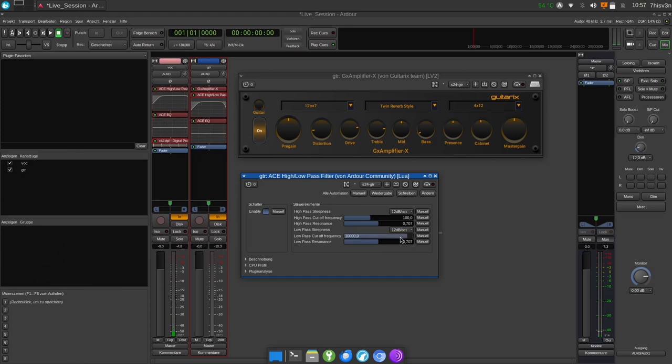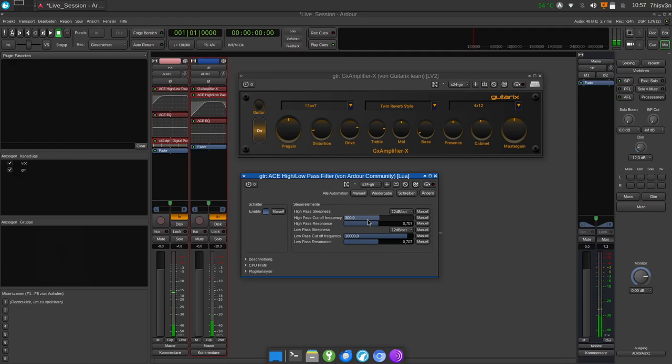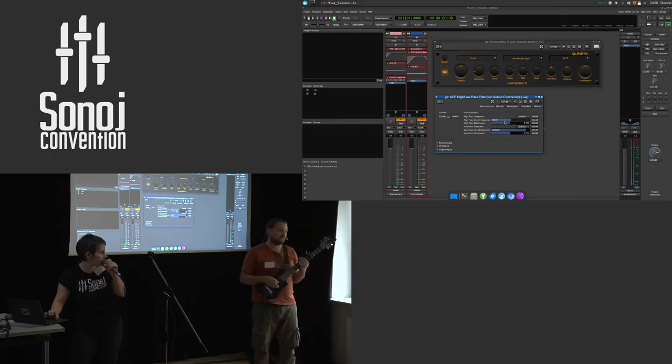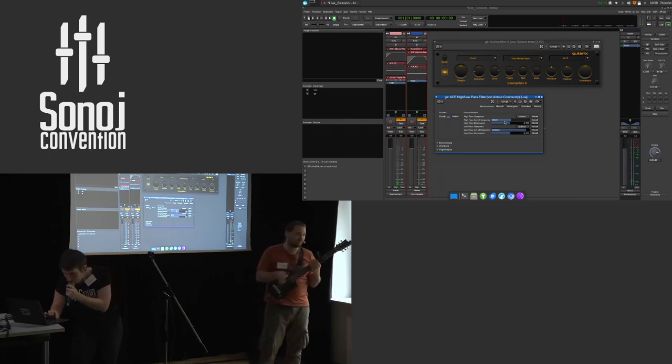10,000 for the low pass and 80 for the high pass. Sometimes it may be better to go a little higher — we can over-exaggerate it. If you turn it to 300 hertz, the low end completely vanishes. That's really flat. But in a mixing situation, sometimes you may need it. Another frequency you can apply is about 100 to 150 hertz — it depends on what you're playing and the other instruments. But for now we go with 80 hertz since we have no other low end instruments.